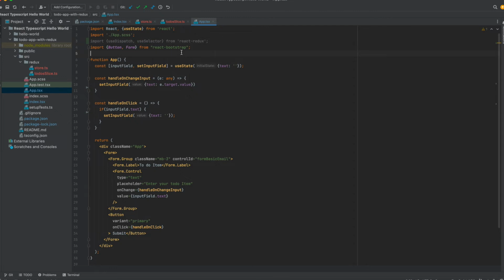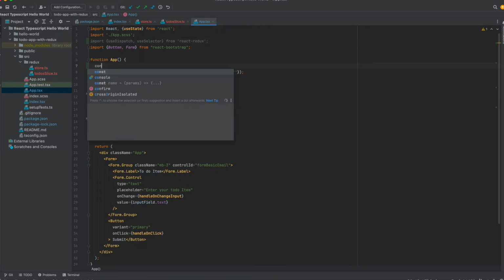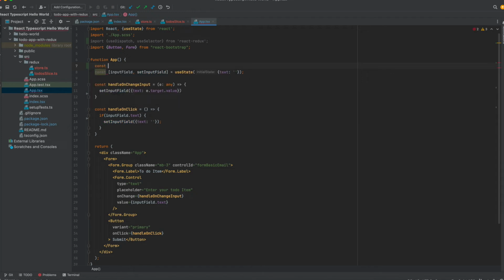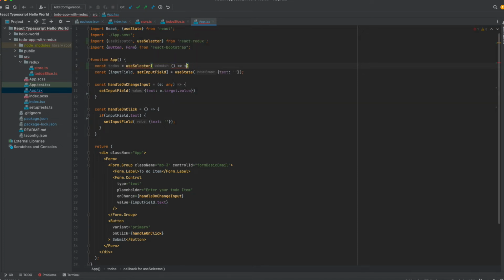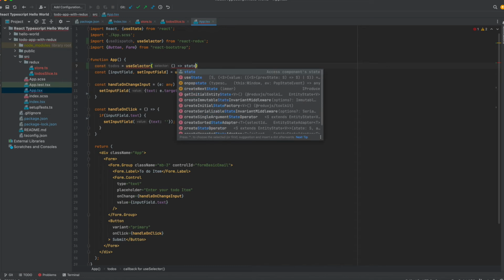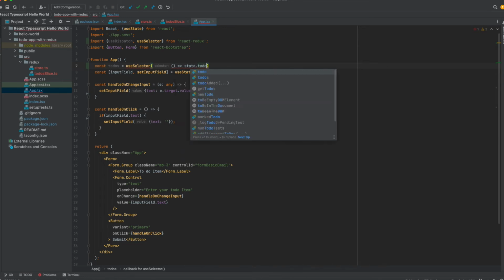Why do we need them? We need useSelector. I'll define a constant variable here, and we need this to get the to-dos. Basically we get all of the to-dos from this useSelector. So how do we use it? It basically calls a function and it gets all of the state, and as you can see, this is how you access the state, state dot to-dos.